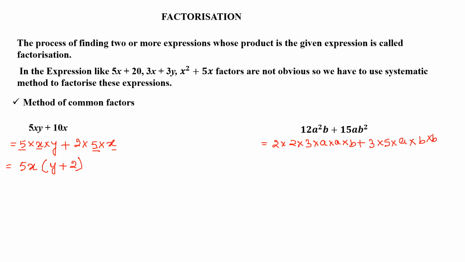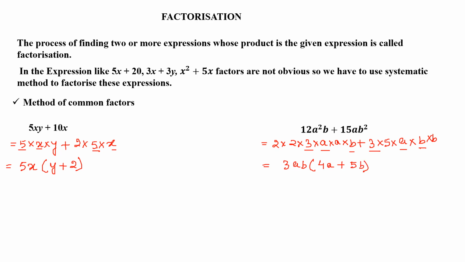Now let's see what are the common factors in both the terms. We can see 3 is common in both, then one of the a is common in both, and then one b is common in both. So I can take the common factor as 3ab. From the first term, if I take 3a and b common, I will be left with 2 into 2, 4, 4 into a, which will give me 4a, isn't it? And from the second term, if you take out 3ab as a common factor, I will be left with 5 into b, which will give me 5b. So this is the factorization of the given algebraic expression.